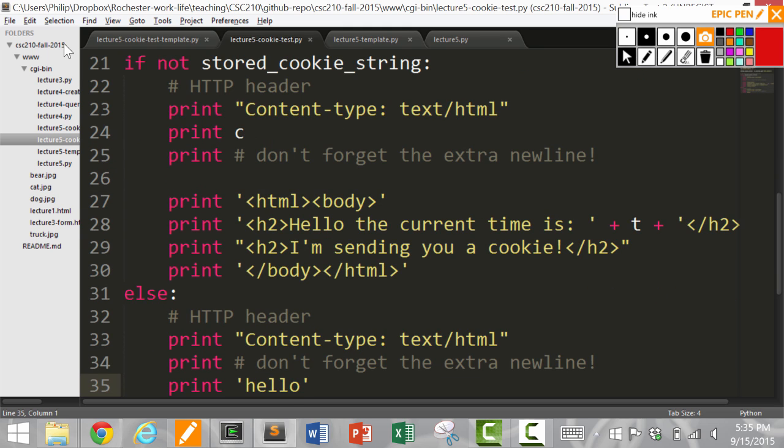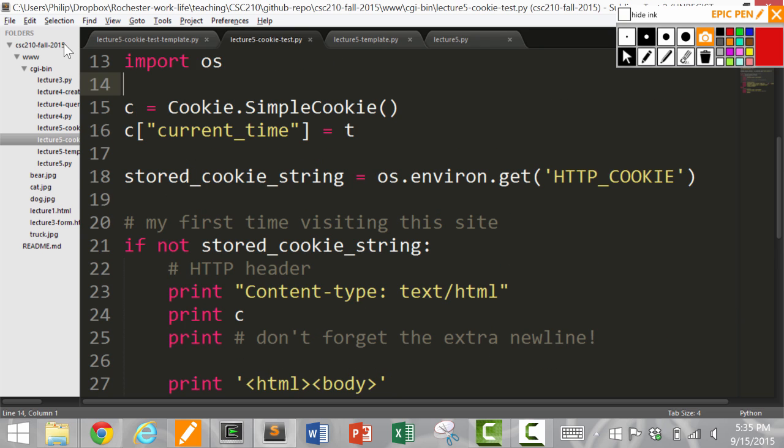So questions on this so far? We're going to keep writing this code in. Yep. So if you have 100 cookies, and you want to have a stored cookie string, do they just list them all? Yeah, so I think you can parse it. Basically, if you have 100 cookies, it's all stored in that giant string, and then you need to parse it somehow. And that cookie library will let you parse it.